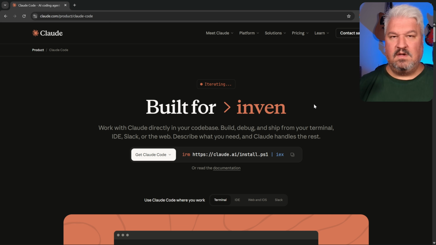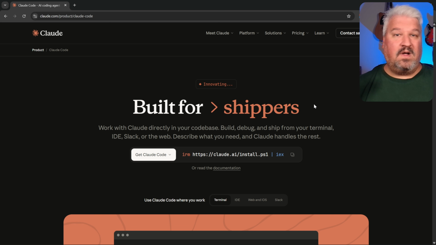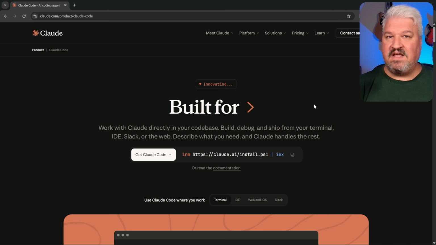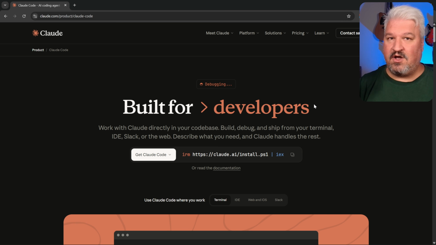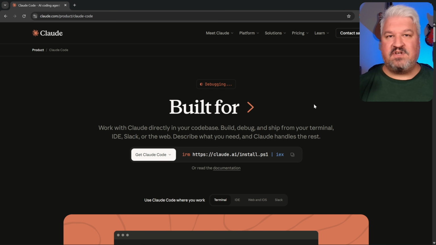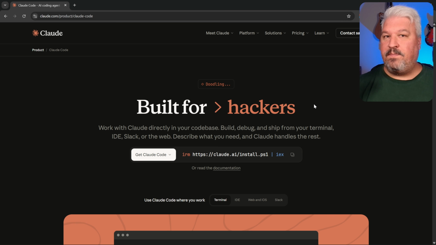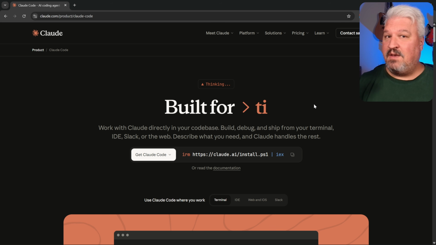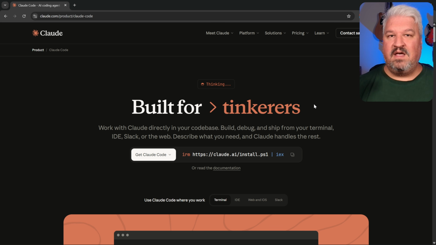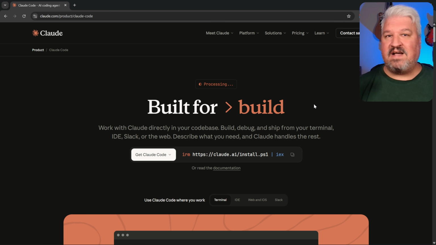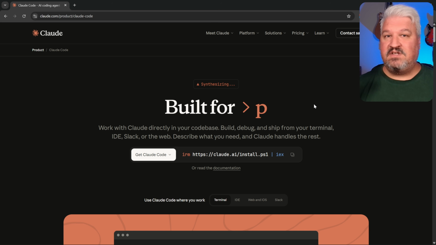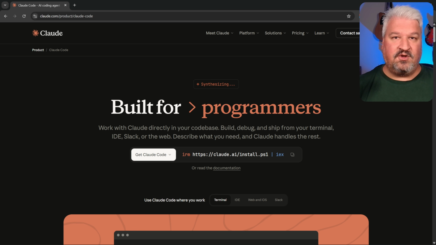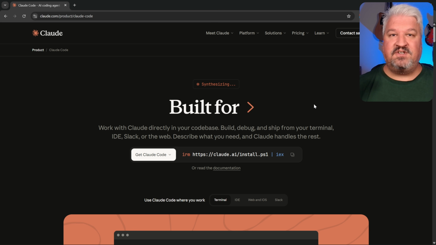Let's jump in. So what is Claude Code? Well, it's this incredible tool that allows agents to access your actual code base. This means you don't have to use some web interface, copying code from the conversation and pasting it into your code editor. Instead, the agent has full access to your project files. So it can see your project, execute commands, and implement features for you.